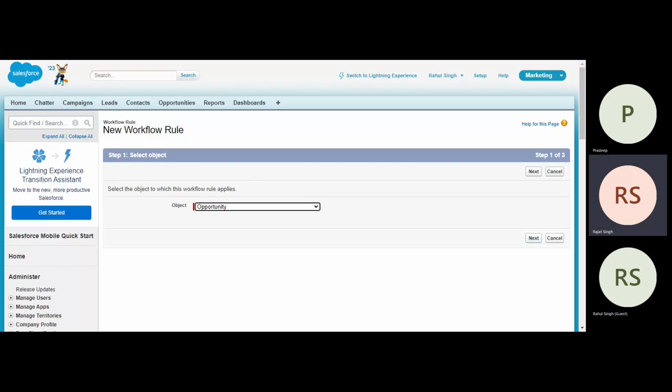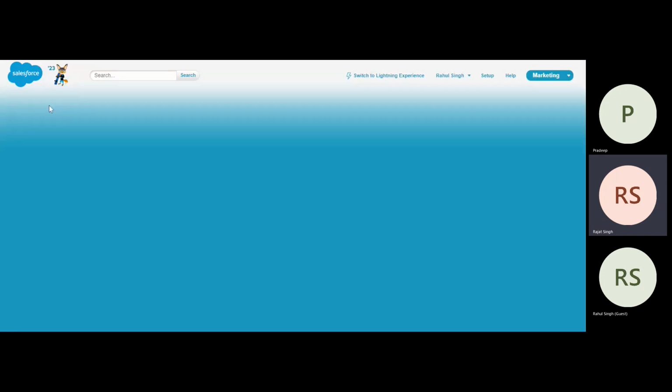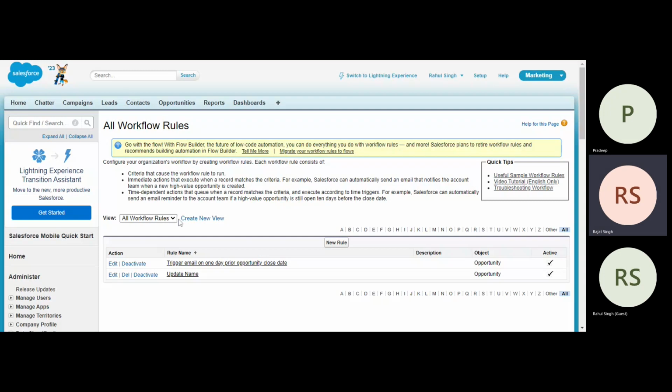So we don't have to create new workflow rules. For the rule which we have activated, we just want to check if we create another opportunity, whether that particular workflow gets triggered or not. It won't trigger on the existing opportunities.